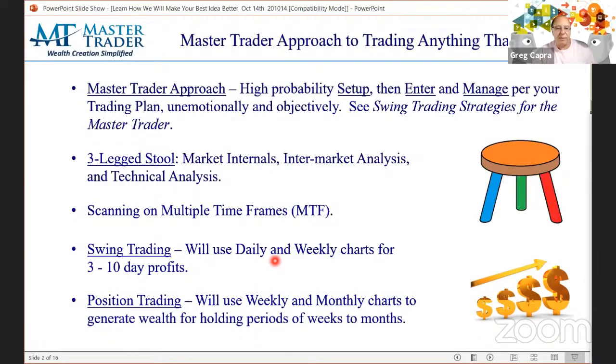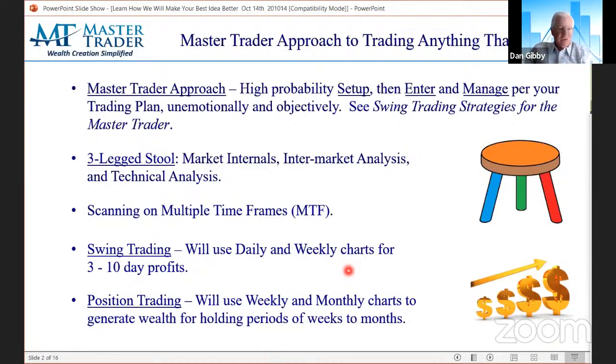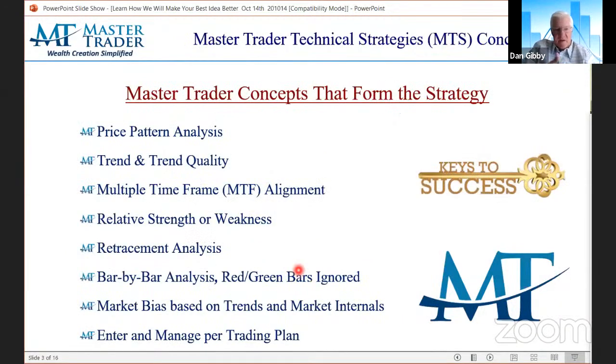Intraday trading is a little bit different, but we'll look at intraday charts. Let's not spend too much time on the slide so we can get to stuff. Exactly. And so our approach applies to any time frame you're trading. Swing trading, we want the compelling pattern to be on the daily. Position trading, the compelling pattern on the weekly. If you're day trading, it could be 5 or 15 minutes, but our approach is going to be the same methodical, systematic process to anything you're trading and on any time frame.